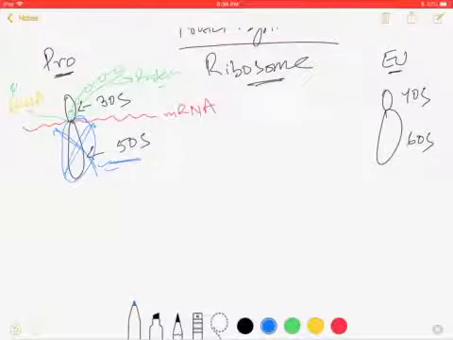How about the protein synthesis that happens in our body? Our protein synthesis does not get affected, mainly because we have a different set of ribosomes. We have 60S and 40S, while the prokaryote, the bacteria, has 30S and 50S. So that's why it doesn't affect the host protein synthesis, while these antibiotics only affect the protein synthesis of bacteria.